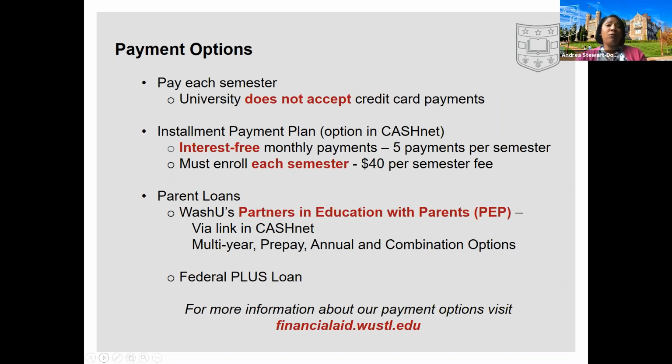You can enroll for the fall semester only, or you can enroll for the spring semester only, or you can enroll for both semesters. The thing to remember there is that it is an interest-free plan, but there is a $40 enrollment fee that you would have to pay each time you enroll for each semester.